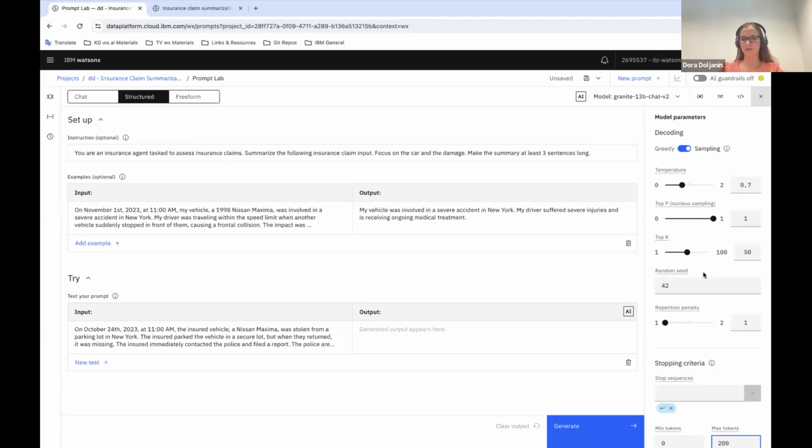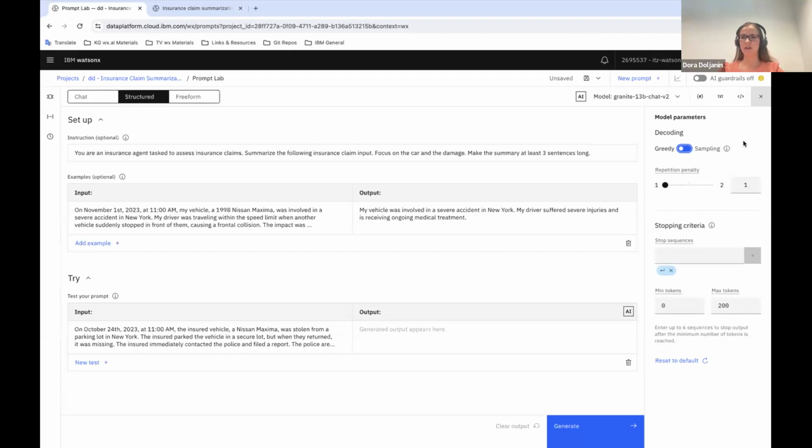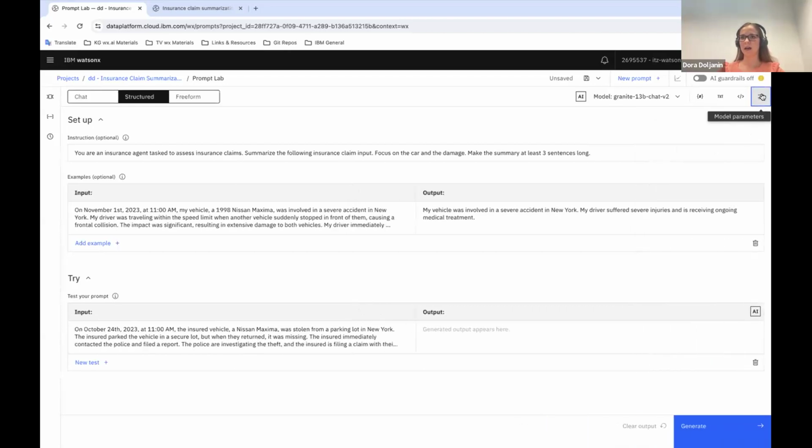For this specific type of task, which is summarization, I'm going to choose the greedy decoding, so more deterministic results. And I'm going to turn on AI guardrails, which make sure that any potentially harmful input and output text, such as hate speech, abuse, or profanity, will be removed from our inputs and outputs.